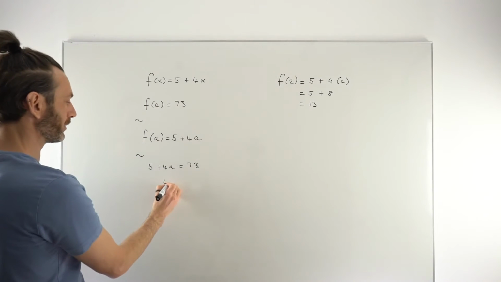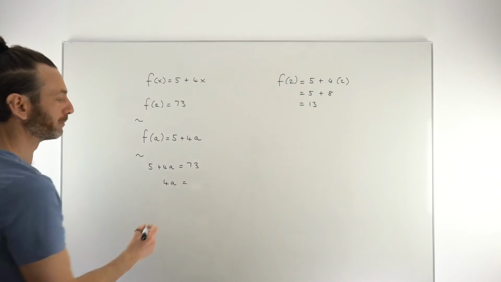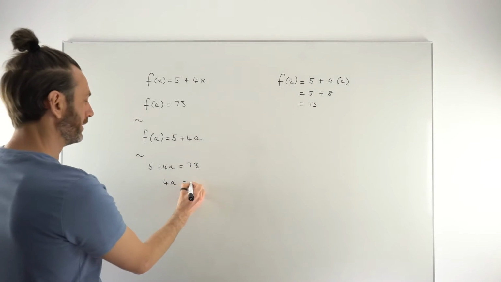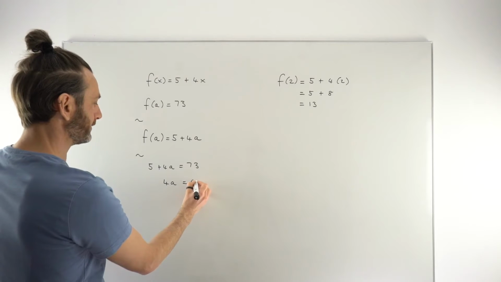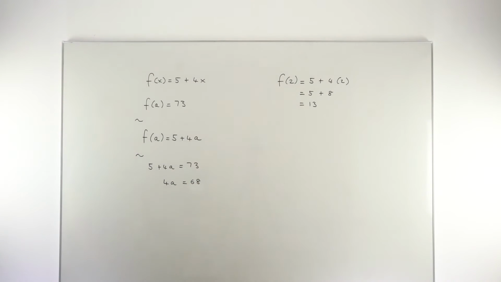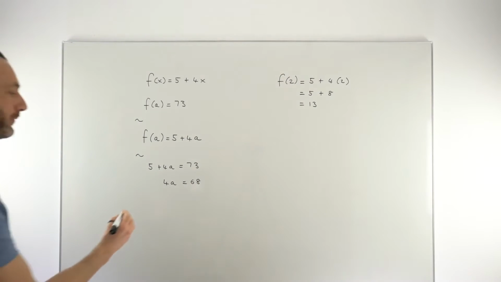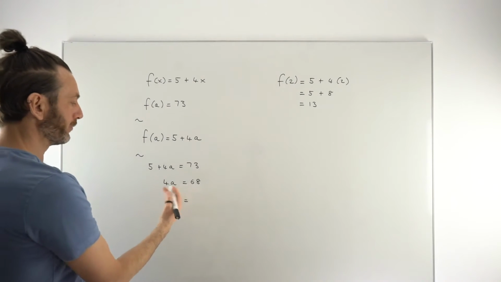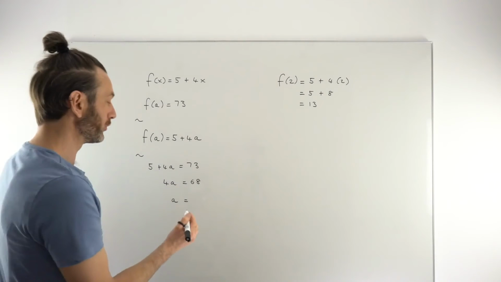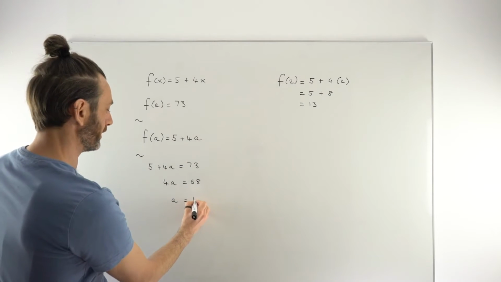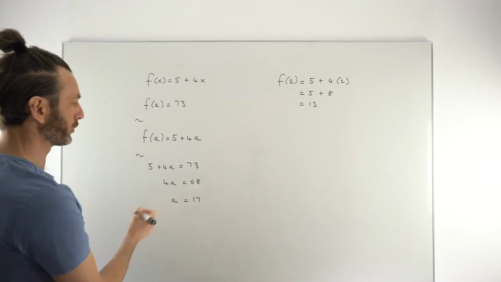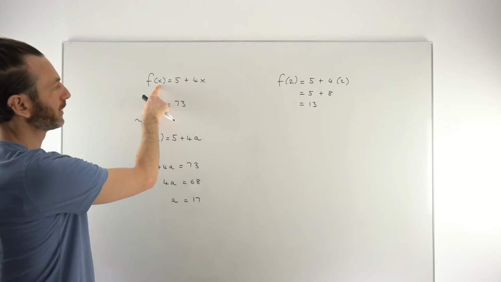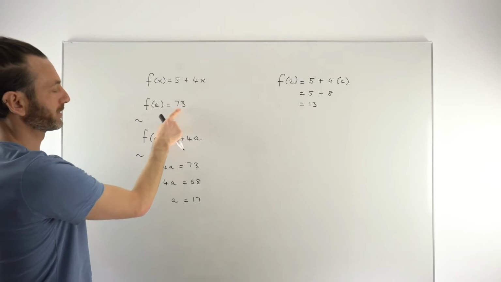Just a normal linear equation at this point, so we're just gathering the numbers on one side and the letters on the other. So 73 minus 5 is 68. And then we're just going to go ahead and divide that by 4. This is a calculator question anyway, you could just put that in the calculator, but that comes out to be, I think, 17. Just quickly check that. Yeah, 17. So that's telling us that if you put 17 into that function, f of 17, you would get 73 out.